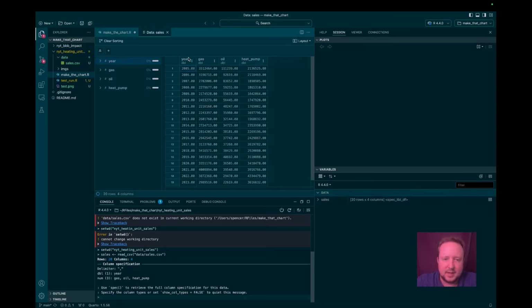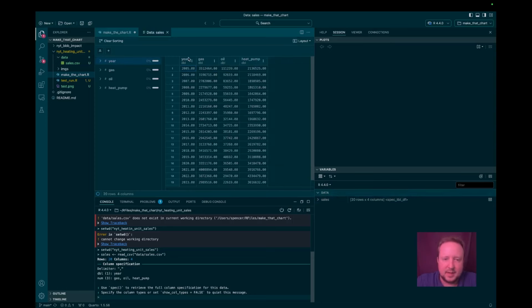And if we do that, then we see now we're down to 2 groupings, gas oil and heat pump. And finally, we want to summarize by our new grouping instead of the old grouping. So let's say group by year, chart grouping, summarize total equals sum of sales. There we go. Now every year has 2 observations, one for the gas and oil sales, one for the heat pump sales. So I think that's pretty much where we want the data.